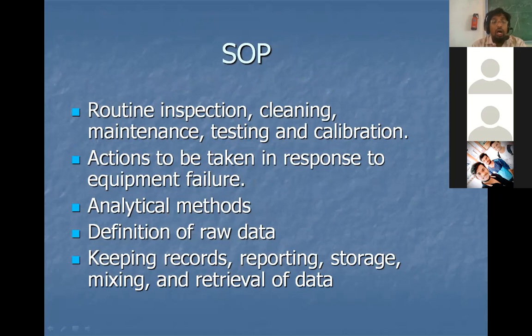Routine inspection also: how to inspect, what is supposed to be inspected, right? How will you say that after inspection this particular equipment or machinery is qualified, or you are rejecting it, or you will say it is out of calibration? So these are the set of rules. For cleaning also you need cleaning validation, you need rules and regulations, step by step for cleaning and validation, because you can't clean each and every piece of equipment with water or other things, right? So cleaning electronic gadgets is done in a different way, cleaning laboratory things is done in a different manner, and cleaning the rust-forming parts of the instrument you will do in a different way.